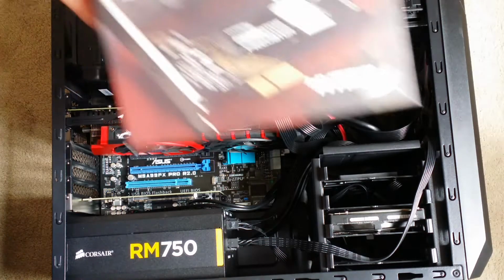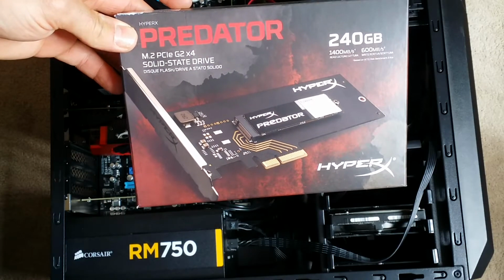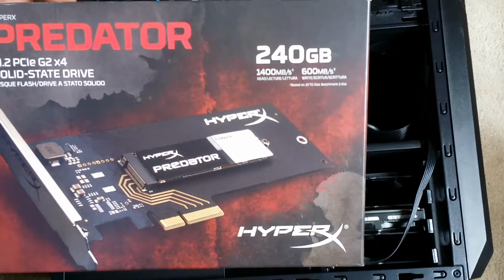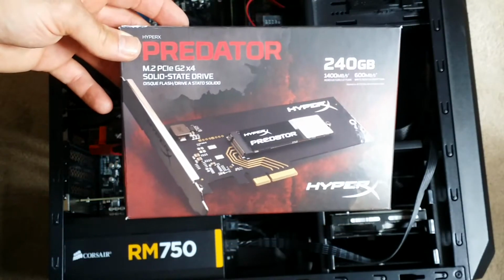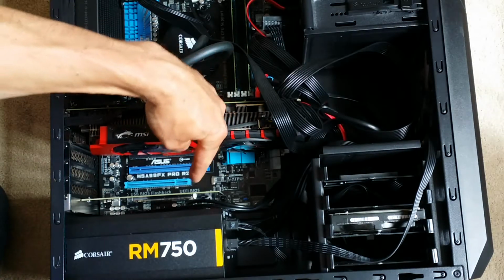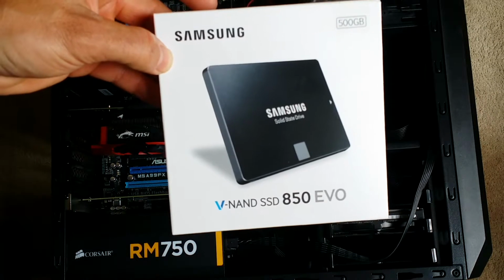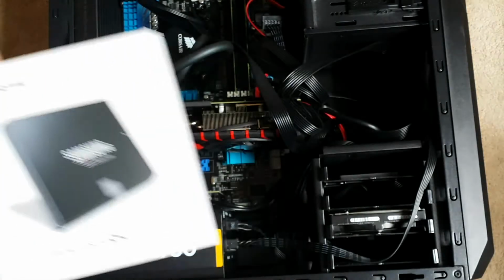What do I use as a hard drive? I got this baby, which is the Predator. And it's an M.2 PCI Express hard drive, and this baby flies. It really flies. 1,400 megabytes a second. You can really fly with this machine. It starts up super quick, and you put it in your PCI slot, which is over there for the moment, sitting here. I can hardly see it because it's not that big actually. As a secondary drive, I got an ordinary Samsung SSD 850 Evo. Good, 500 gig, pardon me.